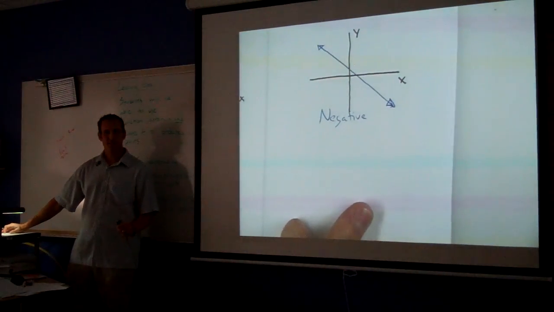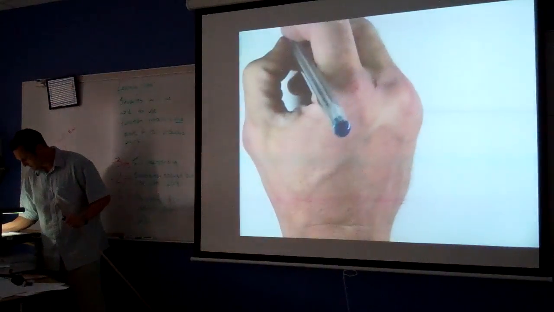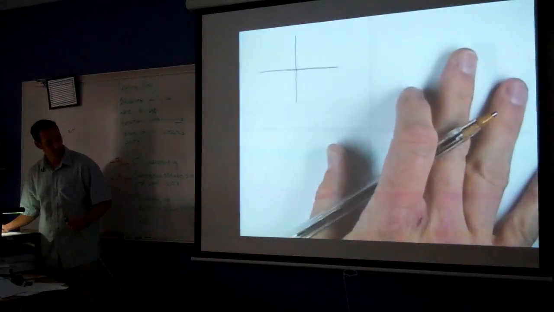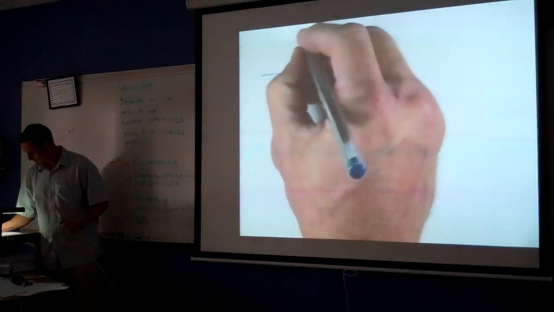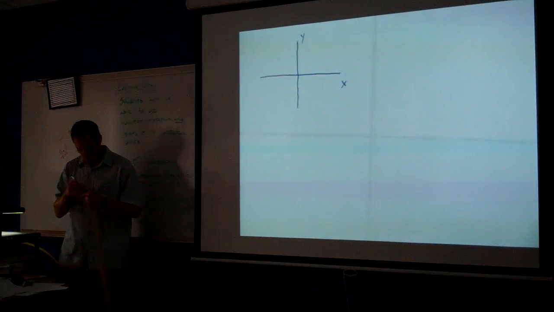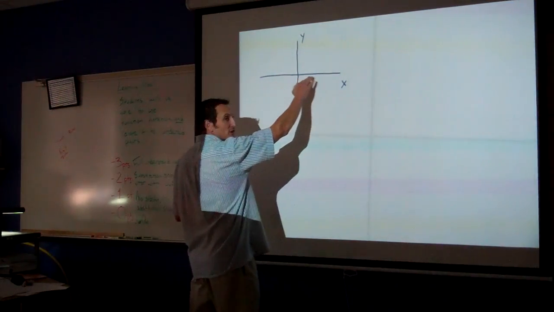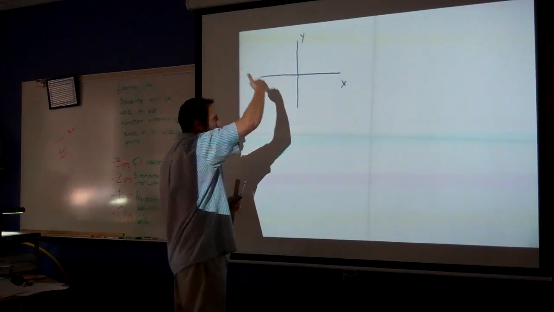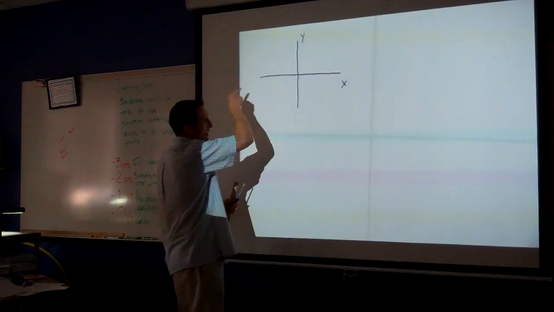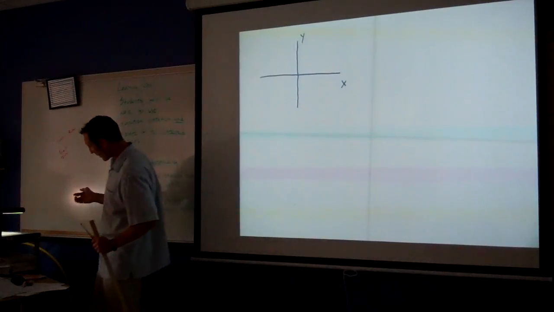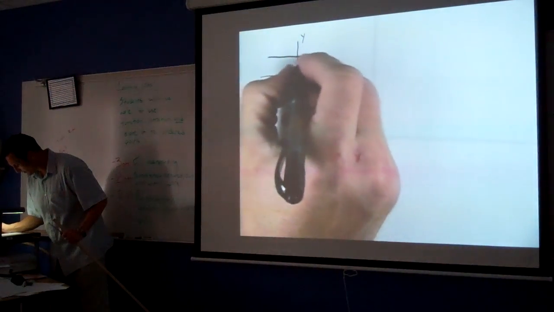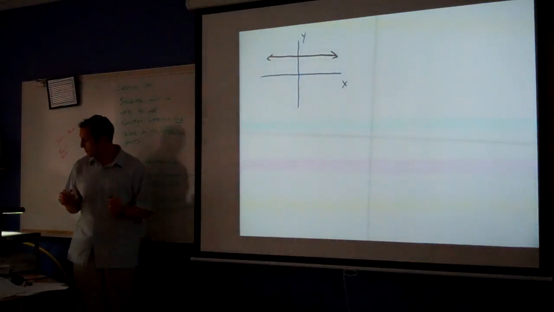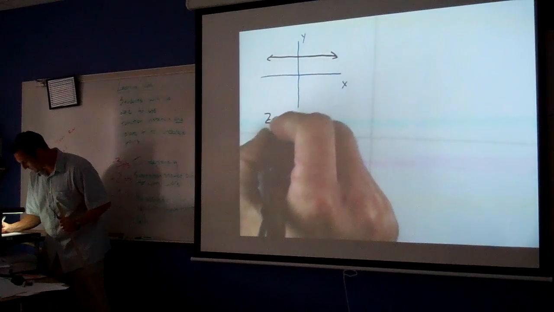So there are two other cases. I talked about zero slope, right? Well, what if the slope is actually zero? So again, we have our coordinate plane, x-axis, y-axis. So zero slope means as x moves along, there is no change in the y value. That means the y value is not going up or going down. The y value is remaining constant as x moves on. That graph would look like this. That is a zero slope. Okay, so this is a slope of zero.